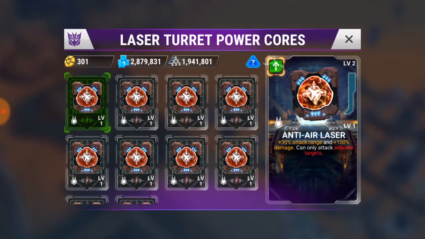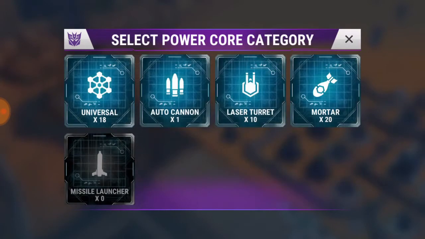The next building specific cores are the laser turret cores and the anti-air laser cores, which I've already talked about. Now these cores are great against aerial attackers. They turn your laser turrets into aerial bot killers, and are especially useful against Scourge and Strafe, because as I've mentioned before, they spend a lot of time in the air, so these anti-air turrets will cause a lot of damage to those two bots. So any areas of your base vulnerable to Scourge and Strafe, put a couple of these anti-air laser turrets nearby, and they will really help a lot, in my opinion.